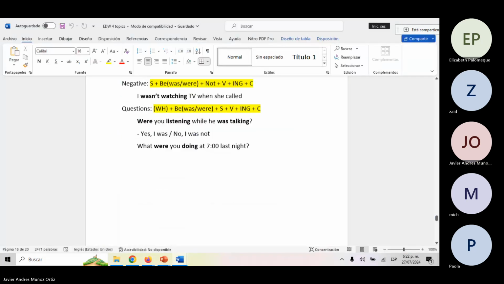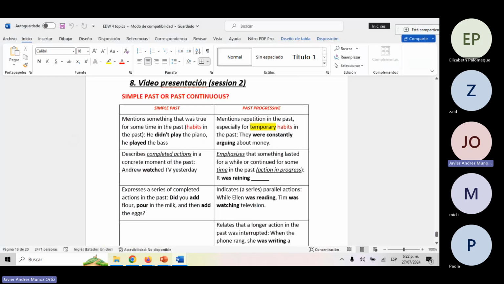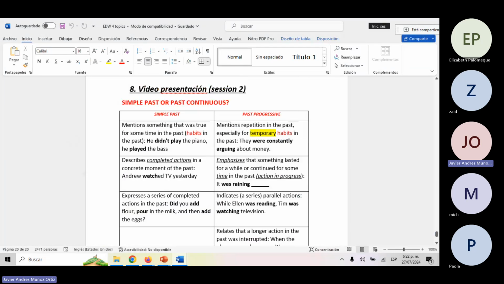But besides grammar, I think the most important difference between past simple and past continuous is to know when we use past continuous and when we use past simple tense. What's the difference between them? Because grammar is easy, it's mechanic, right? Past continuous, verb to be, main verb with ing. Past simple, the main verb in its past form. If it's an irregular verb, we have to use our memory. If it's a regular verb, add ed. That's it, right?